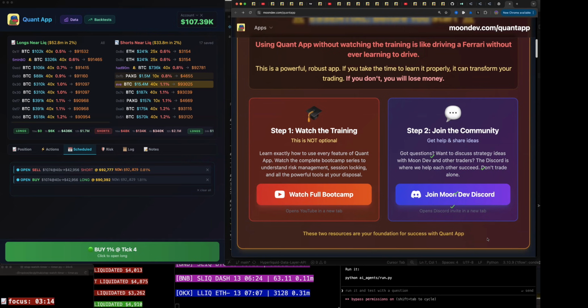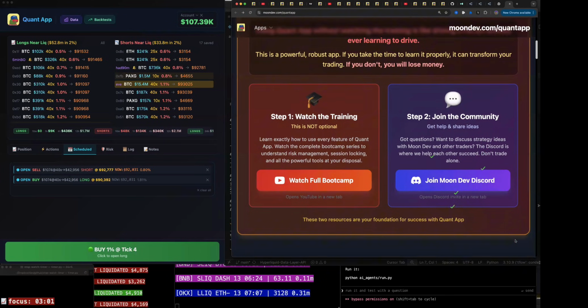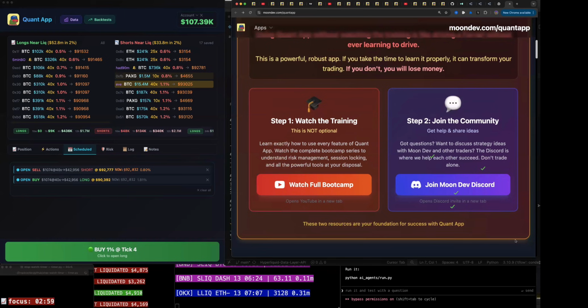If you want a plug and play bot, you have to pay me like 500 racks minimum, because the edge will deteriorate. Alpha decay, so please look that up. There's no such thing as a plug and play bot anywhere on the internet. If somebody says plug and play, make some money off a bot, you're about to get liquidated. They're about to steal your money. I promise you, dude. It's just math.